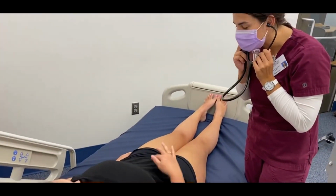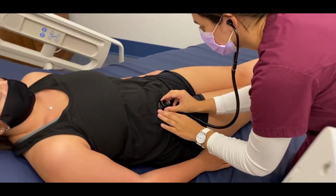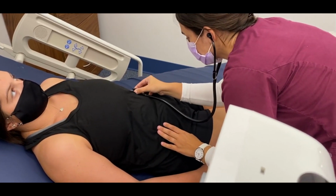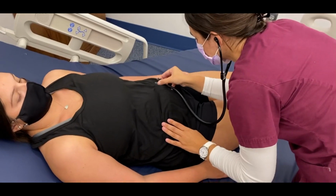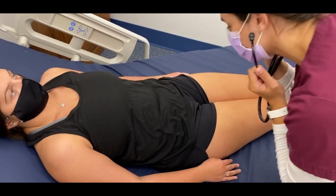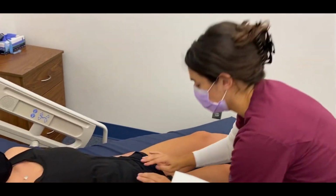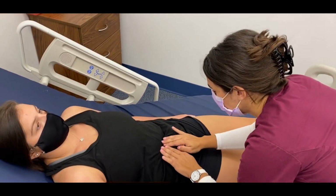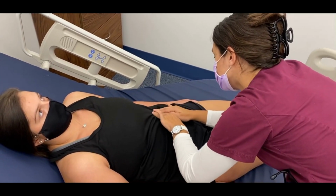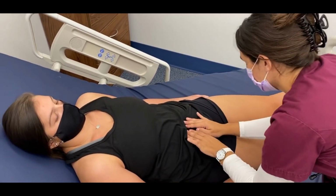Can you show me where your belly button is? Right here. Okay. Good. Now I'm just going to do some light palpations. You let me know if you feel any tenderness, okay? Any tenderness? No. Okay. All right, good.